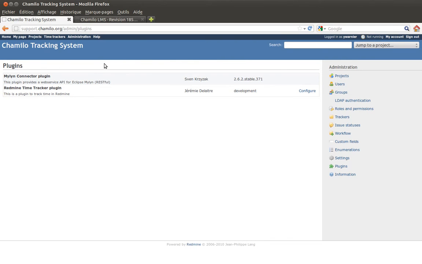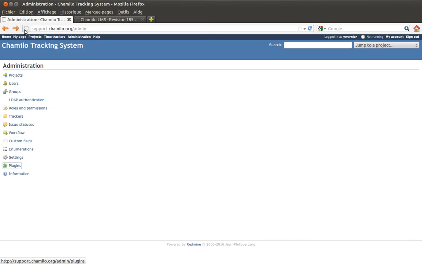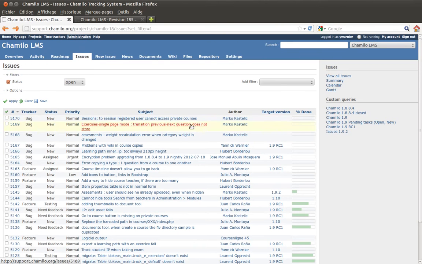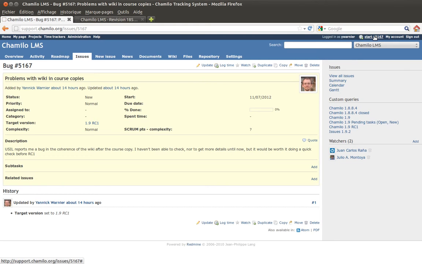All right, so once you've done that, for every issue, I recommend that you go to the issue and register time. As soon as you start working on an issue, just click on start here on the top right side, because basically that will start your timer for this task. If you clicked on it, it's counted on the server as well, so you don't have to worry about disconnecting your browser or restarting your computer.